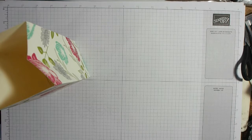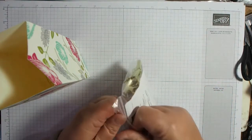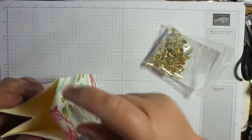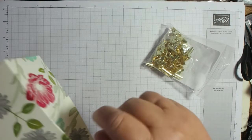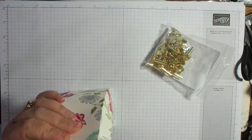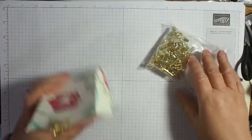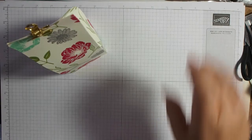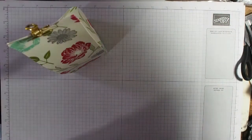Where have we got them? Here's my library clips. Now, these library clips are going, so if you actually want some of these, maybe you need to stock up pretty quick. They're not coming back. There are different clips coming in. I wanted to put some of our nice new ribbon on here.